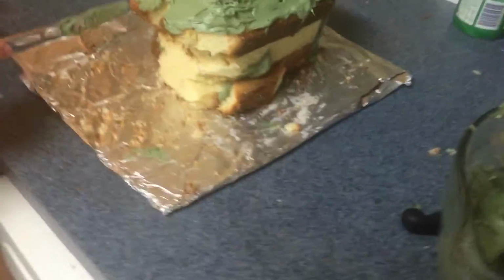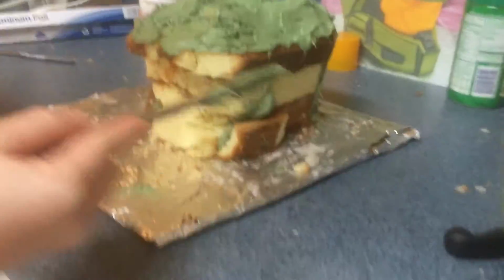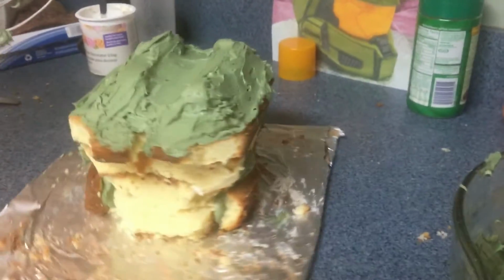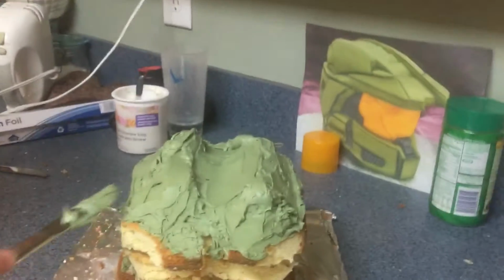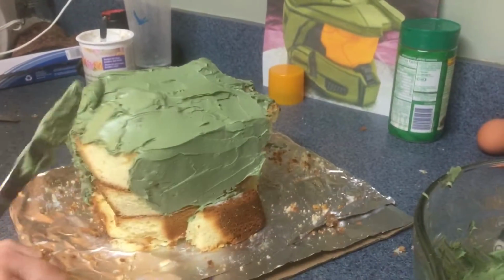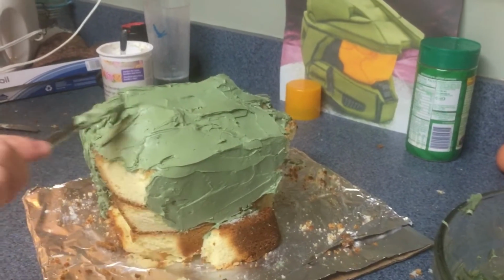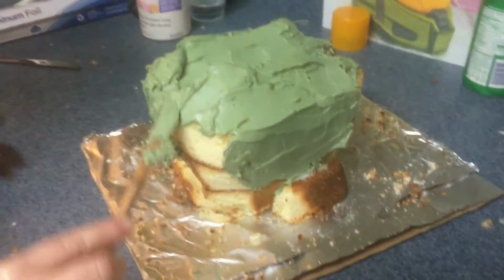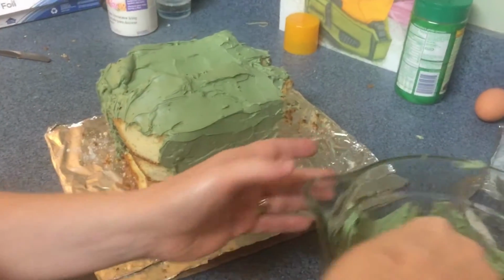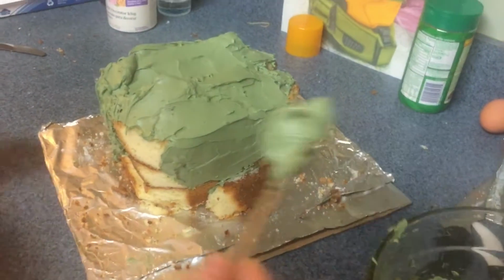So yeah, after I mix all the green on, I'm going to mix up the yellow and do some yellow, and then some black details. Helmet. Yeah, I'm going to like it no matter what. Once I get the green done, you can turn it back on. And just with a butter knife, that's what I'm doing. When I get done, I'll let you know.